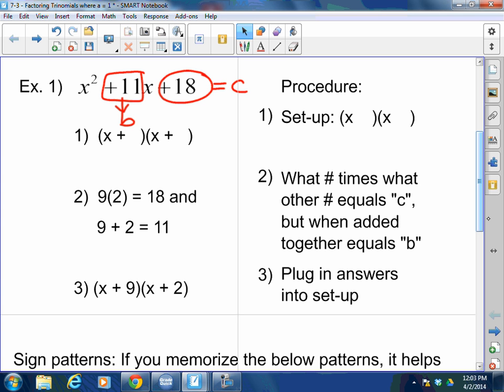Does that make sense, my friends? Pretty ridiculously easy, right? Okay, I got a little warning here for you, though. If you guys are not masters of multiplication, this is going to be a lot more difficult. If you know how to multiply like I've been telling you to learn how to multiply, like I've been begging you, this is going to be one of the easiest sections and probably chapters in the whole year. If you do not know how to multiply perfectly, quickly, accurately, this is going to be a very long chapter for you. So please help yourself learn your multiplication tables, please.